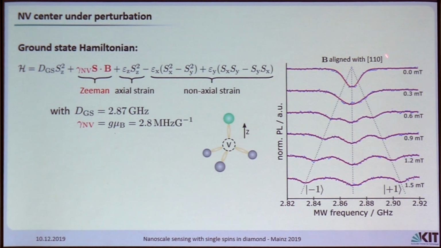And here you see we aligned the magnetic field in the way that some NV centers are orthogonal to the B field, and they experience no Zeeman splitting at all. But some have a parallel projection, and they have the splitting. And we see, okay, minus and plus 1 just simply split with increasing B field. And we can also not only use this to sense, but also to lift the degeneracy and then address only the minus 1 state, for example, or plus 1 state if you want to.